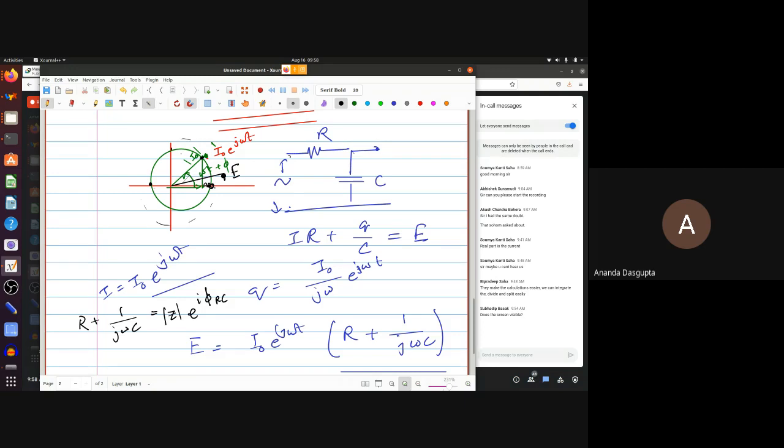So of course the current goes to a maximum, then to zero, then to a minimum, then back to zero, then back to a maximum. It keeps on oscillating, the standard sinusoidal oscillation. But if you look at this picture, you will see that as the things spin around, which one will cross the horizontal line first, the current or the voltage? Just imagine the picture spinning around. Which one will cross the horizontal line first?